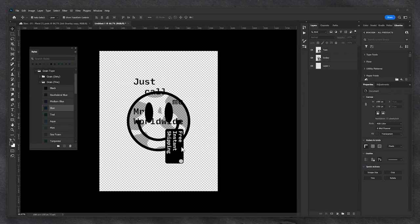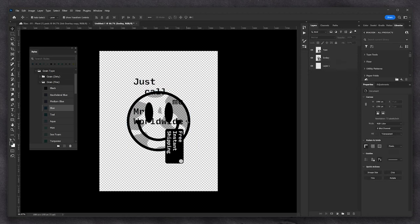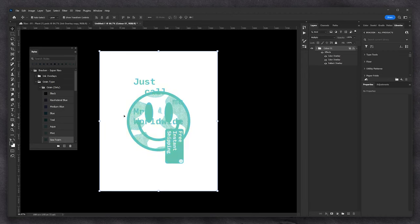I'm in Photoshop in a new document and I've got two smile objects. One is this type with a little tag at the bottom, and one is this smiley with a kind of transparent stylised globe pattern going on. I've got both of these and an empty layer at the bottom, so I'm just going to fill that with white and name it 'white background'. Then I'm going to group all of these together and call this 'colour1', and just start clicking through the different layer styles. We straight away get that texture and that authentic ink colour.